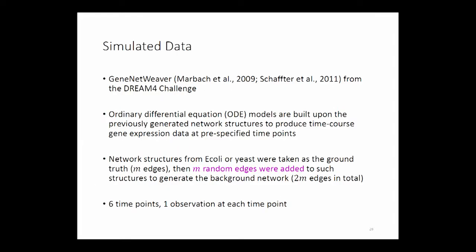Now let's look at the simulated data. We simulate the data using the DREAM challenge model, which is the kind of gold standard here. We also doubled the number of edges, or doubled the number of parameters, when we generate simulated data, because we need the structure noise. We only consider 6 time points. That's a sparse sample. In practice, most people use the average to do the model fitting, so that's the reason we generate only one observation at each time point to test our algorithm.